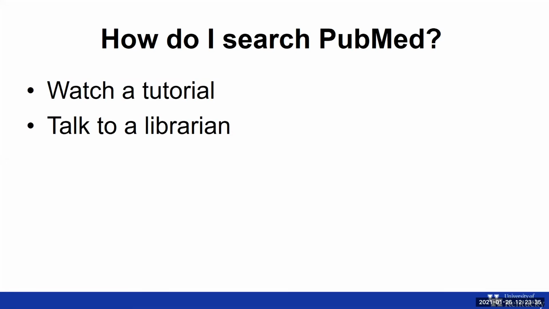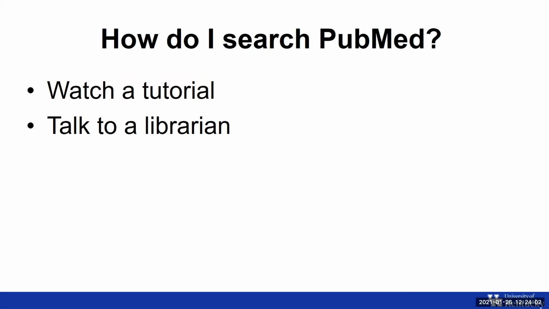If you don't know anything about PubMed, I would suggest watching the basic one first. But then if you know some things and you need the advanced searching for working through a systematic review search, watch that advanced searching tutorial. And then talk to a librarian. I'm always like, hey, just talk to a librarian. But it's true. We can actually set up consultations with you and walk you through a search process.